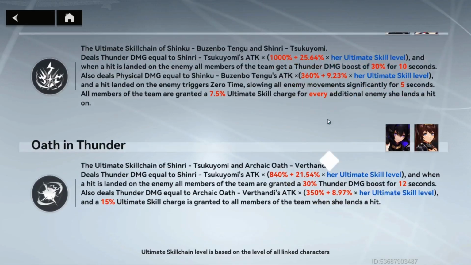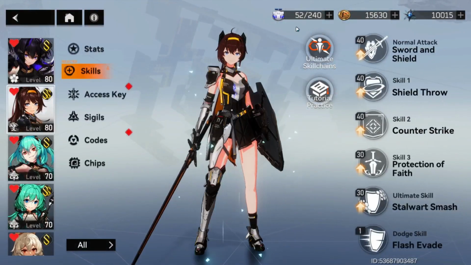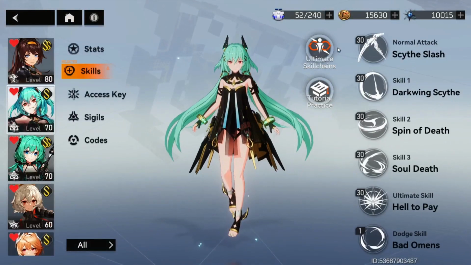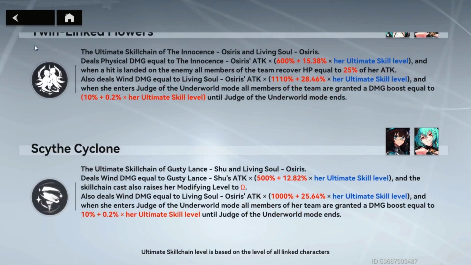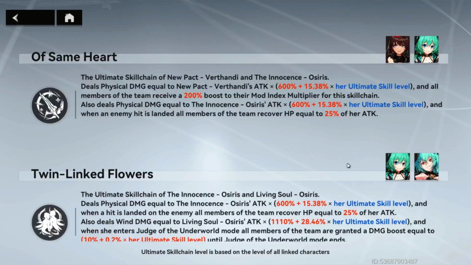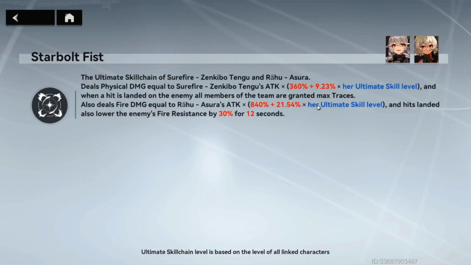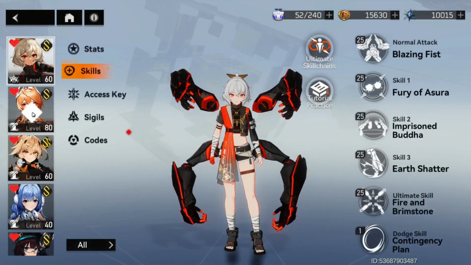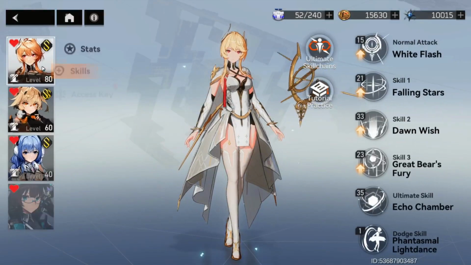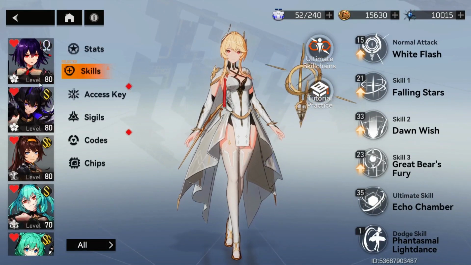So just quickly do it. Some characters have 2, some have 3, some only have 1, and as more characters start to come out, we will get more skill chains. So you can build teams in the future as well. Okay, so do that first: check into all your characters and see what skill chains you have.